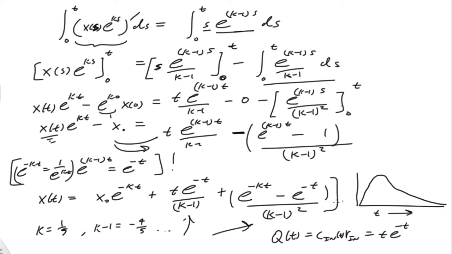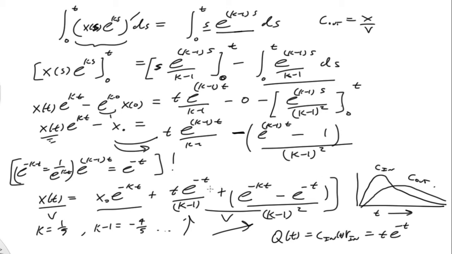Right, the question is then, if here is x of t, I want to find what c out is going to look like. Remember that c out was equal to x all over v. So all I have to do is divide this by v. Let's divide everything by v, just a constant. Now I want to know what it looks like. It should be something like this. So that's c in, and that's c out.